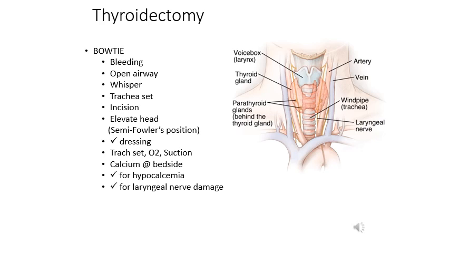We do what's called a whisper test, and we have them whisper. If we have any change in voice quality, we want to really be alert. That could be a sign of laryngeal edema, and if they have that, of course, the complication would be actual shutting off, or closing off, of the airway completely. So that would be very significant. That is why the trach set is there. We always will have an emergency tracheotomy set in the room in case we do have sudden airway closure.